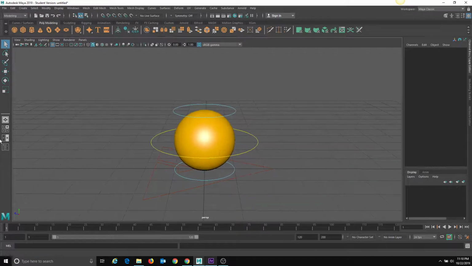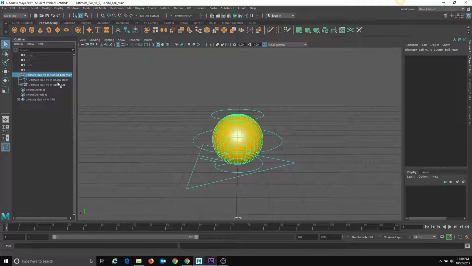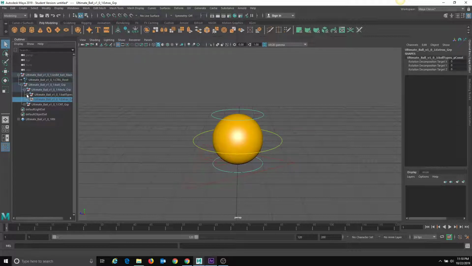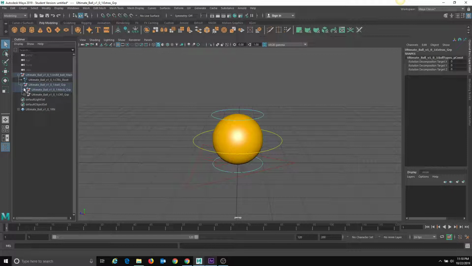Now this ball rig, if I open up the outliner and open up what I'm actually looking at, you can see that there is a couple different things going on here. This is the first time you probably would see an object that's organized like this. This is grouped with a number of controls and an actual object that is connected in here. So rigs can get quite complicated, even for something this simple of just being a ball bounce.